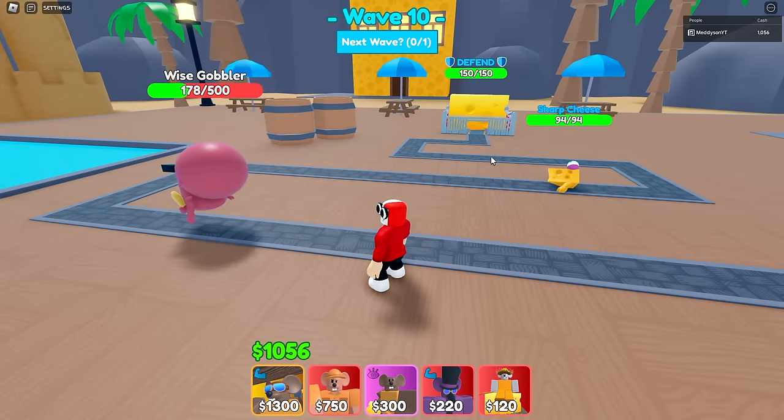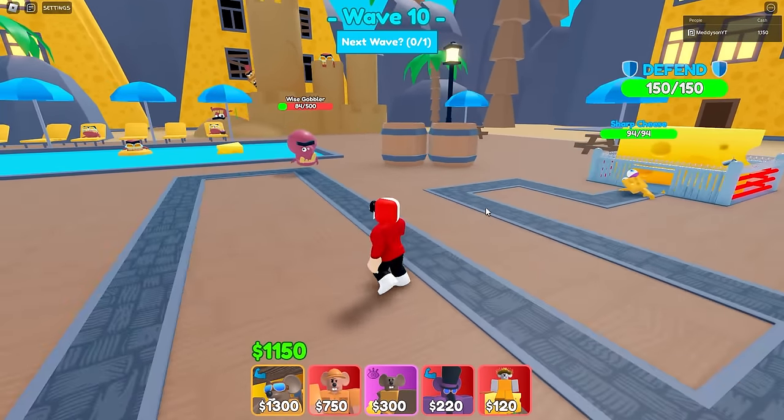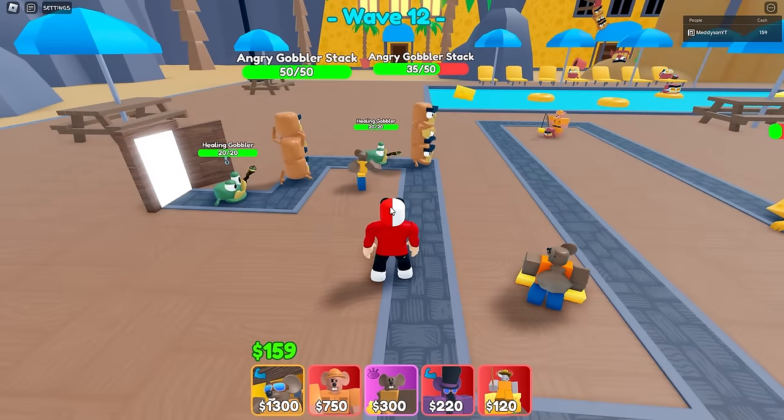If another one spawns of sharp cheese, we're good. Come on, sharp cheese, do your thing, please. Yes, we're good. All right, let's skip again. What should I do? Let's get dual wield. I mean, I think we should be good.